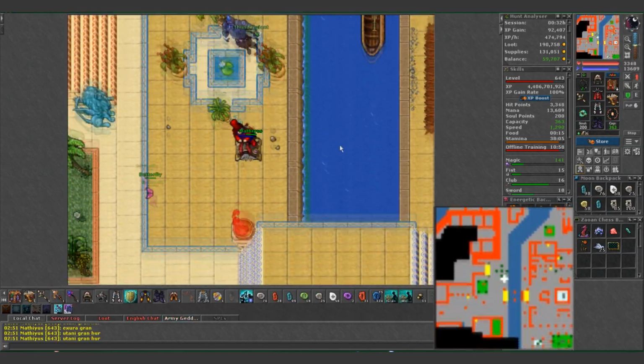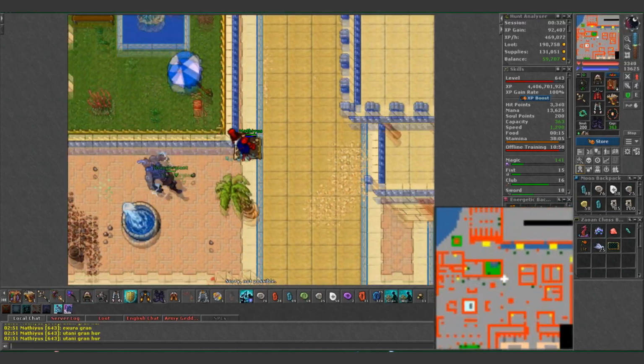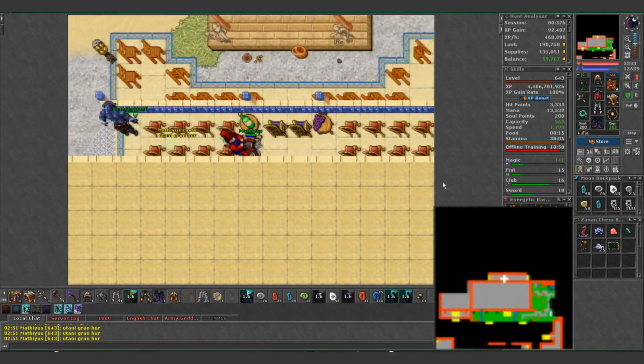So to get to the third mini boss, you're going to want to go south of where the boat is and then go east, crossing this bridge into the east side of Issavi near where the depot is. There's going to be a hole northeast of the depot. Be very careful when going down.